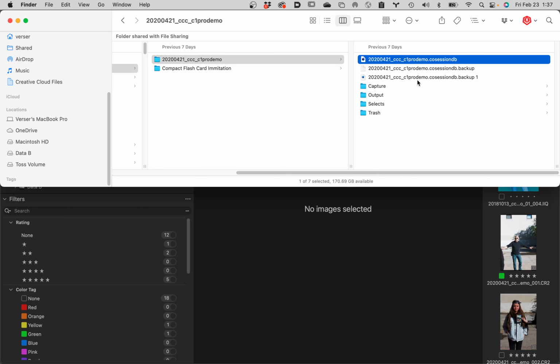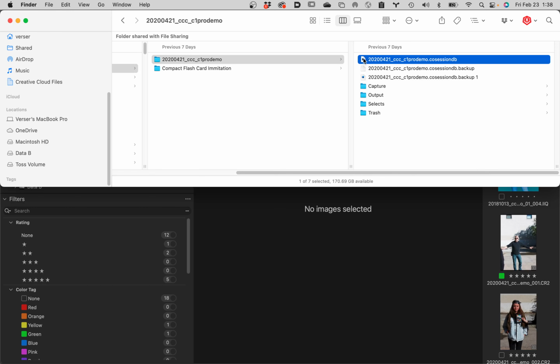The reason I've got multiple versions of these session preferences is that they come from multiple versions of Capture One. When I first launched this, it was back at Capture One 7 or 8, somewhere like that. I'm now on version 21. So whenever you go to open a session and your Capture One has been updated, it's going to offer you the option to update your session to the latest, greatest version. In most cases, we would say yes to that, because then you can take advantage of the most current version of Capture One. You don't need to worry about backward capability; I'll show you how to do backward compatibility.